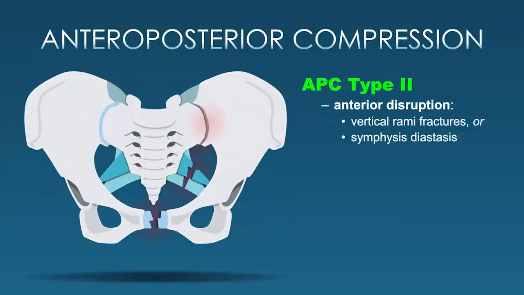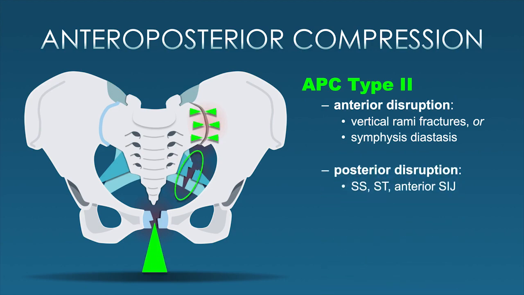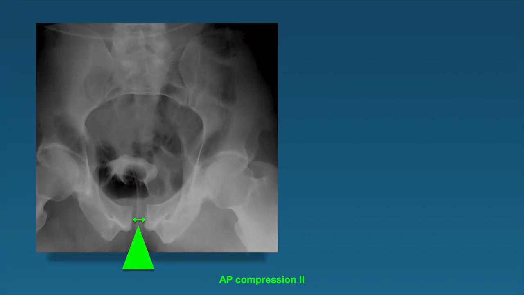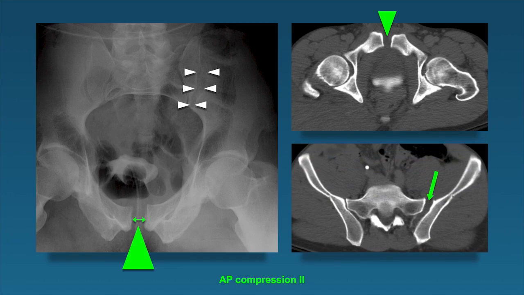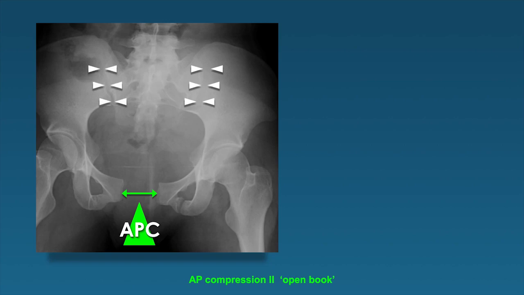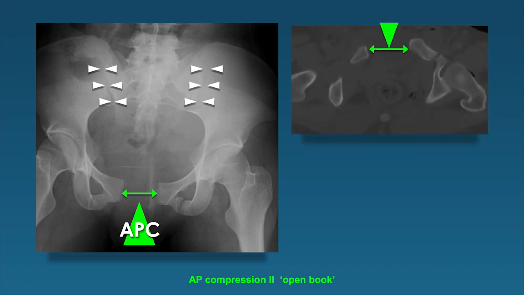The type 2 injury can have symphysis disruption or vertical fractures through the rami if slightly off midline. We go through the pelvic floor ligaments involving the sacrospinous and sacrotuberous ligaments, then open up the anterior SI joint as well, creating pelvic instability and external rotation of the hemipelvis. This is what we typically refer to as the open book fracture—it can be just one side or bilateral. Here are examples: widening anteriorly with widening of the left anterior SI joint, confirmed on CT. Another example shows much wider widening anteriorly with anterior SI joint widening bilaterally, confirmed with SI joint widening on CT as well.